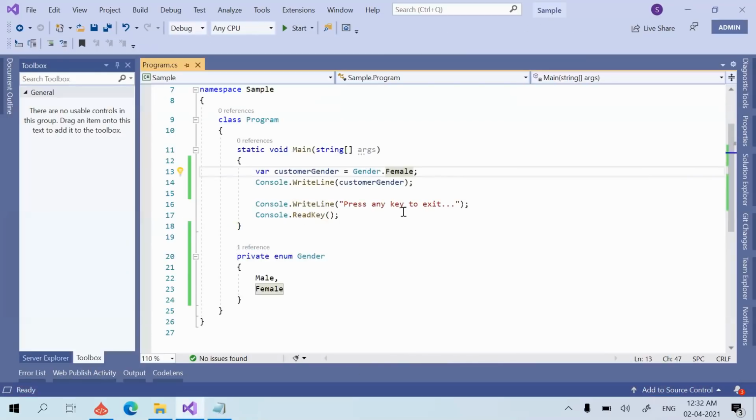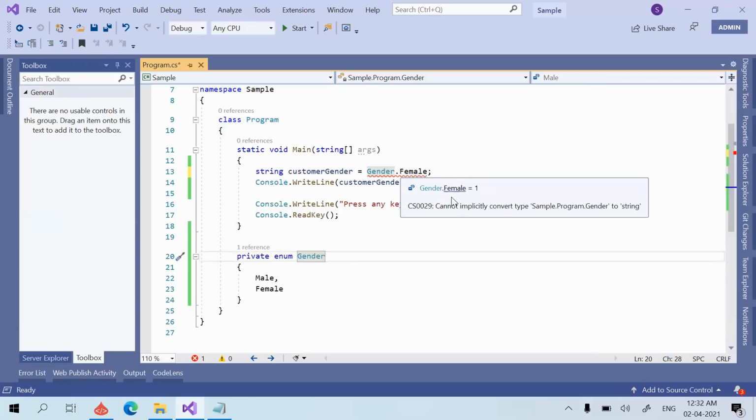Here you can see the type of this customerGender variable is Gender. Say for example I need to get it as a string. Instead of var I'm using string here. Now it will show an error: you cannot implicitly convert type Gender to string.